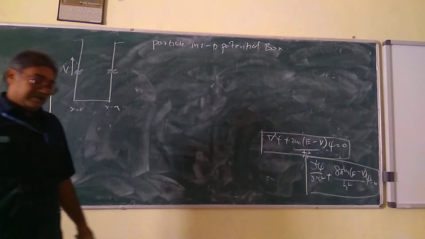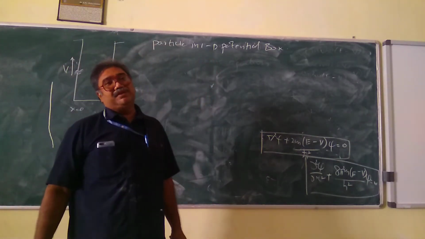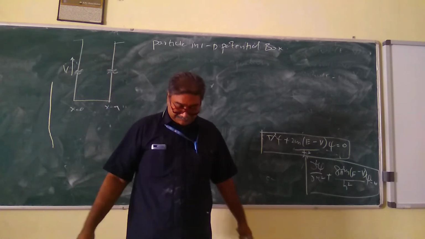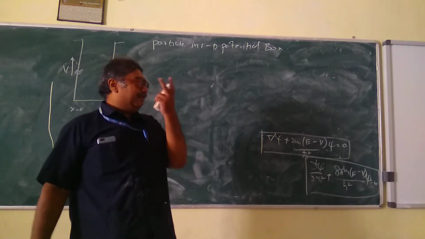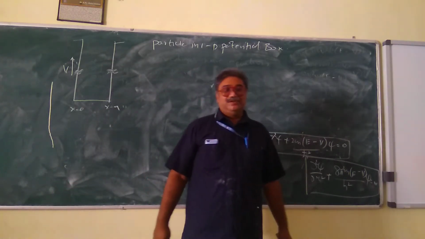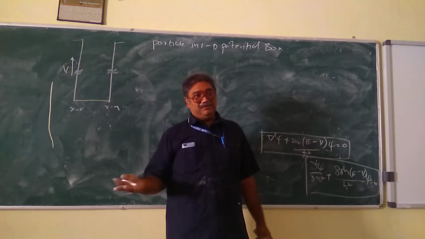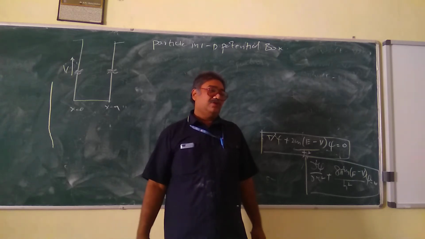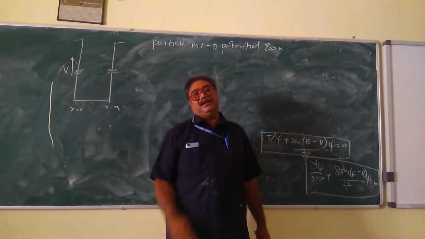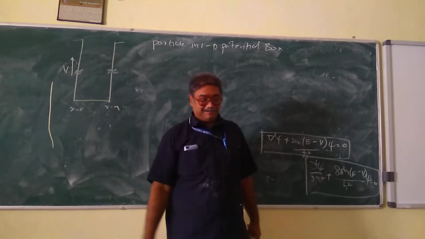So here we are going to estimate the wave properties of a particle. So what are the wave properties of a particle? Let us take this example like an electron. We know that any atom is made up of subshells, like orbitals and subshells like 1s, 2s, 2p, 3s, 3p, 3d, 4f and so on. So let us assume that an electron is in one of these shells, 1s, 2s, 3s, whatever it is.